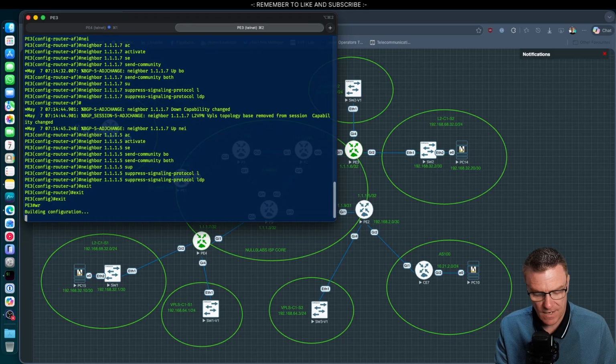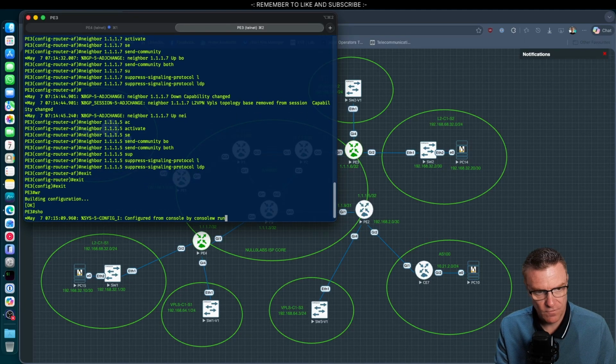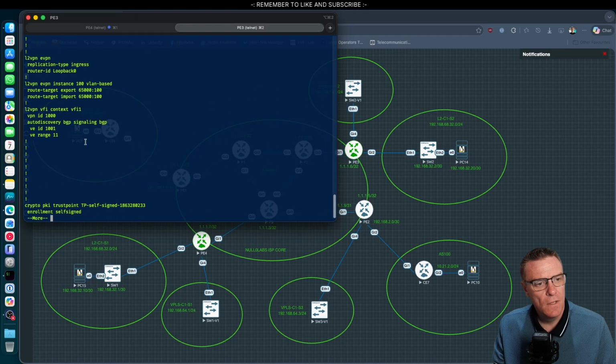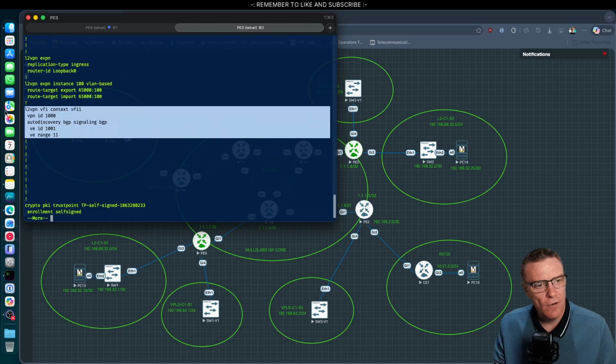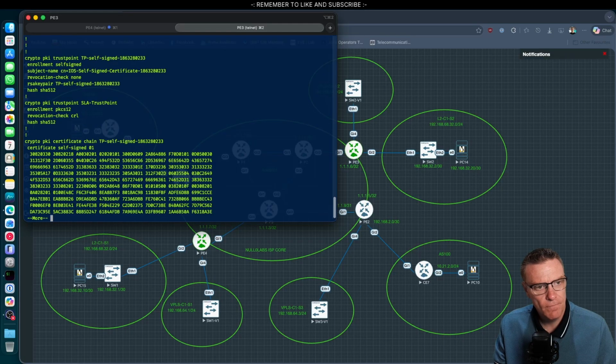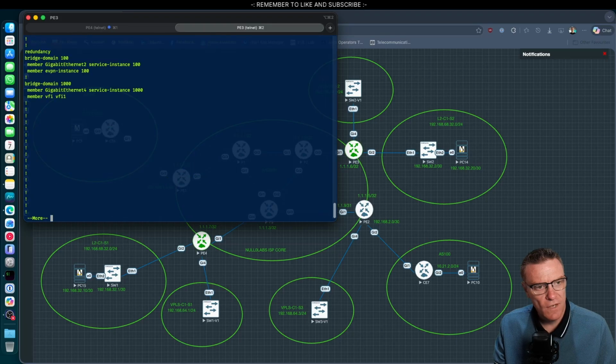So let's save that. Let's show run. So we've created our VPLS context, VPN ID 1000. This is device 1001, and we're using BGP signaling. We have created our bridge domain 1000.